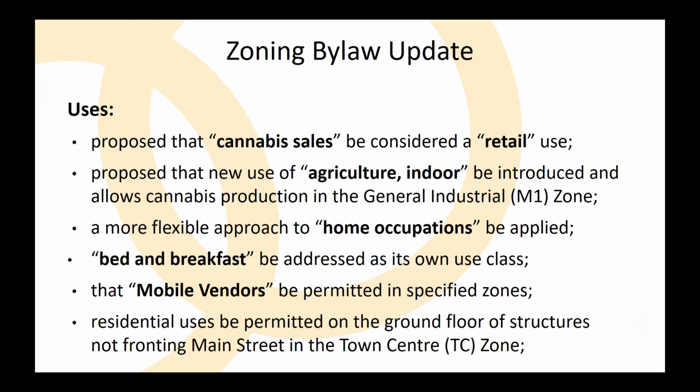And then finally, again, more flexibility within the town center zone, which applies to Main Street and the downtown core. If a property doesn't front Main Street, that flexibility would allow for residential uses on the ground floor. The current zoning bylaw limits the ground floor in that zone to only commercial. Again, we're not mandating it has to be residential. We're not mandating it has to be commercial. It provides flexibility, and it's up to the property owner to decide how best to use that floor space. But on Main Street, that restriction around commercial will be retained.